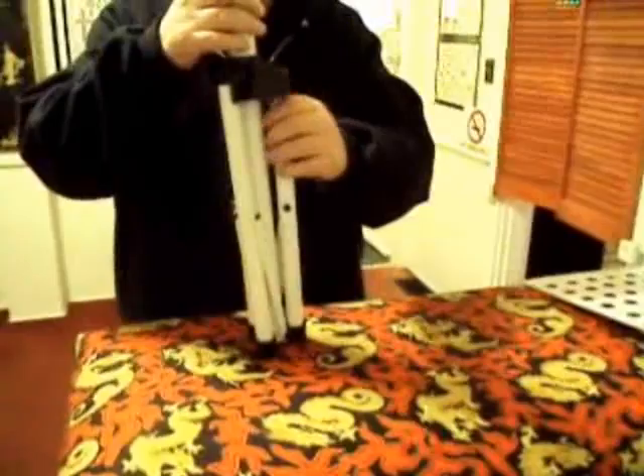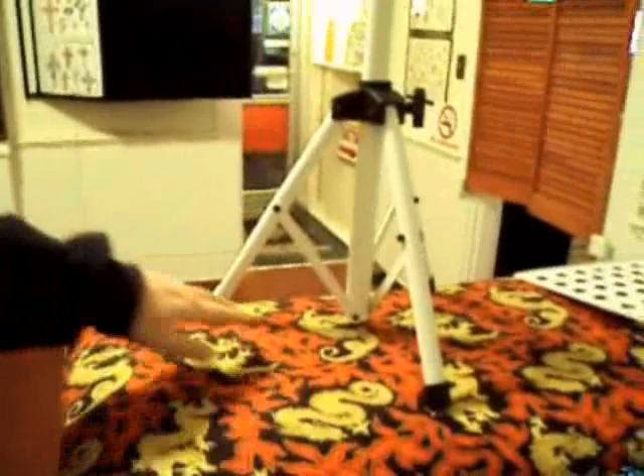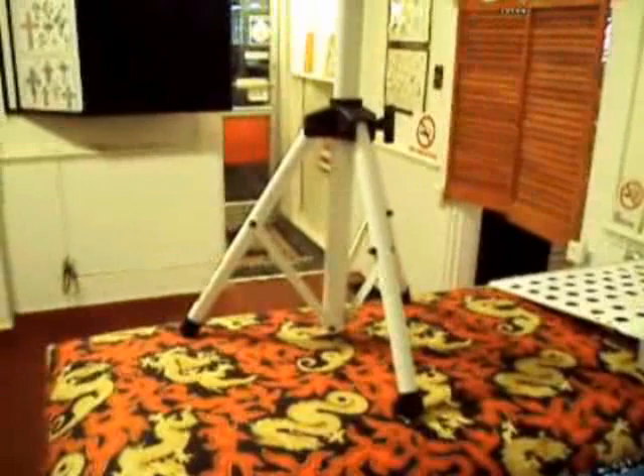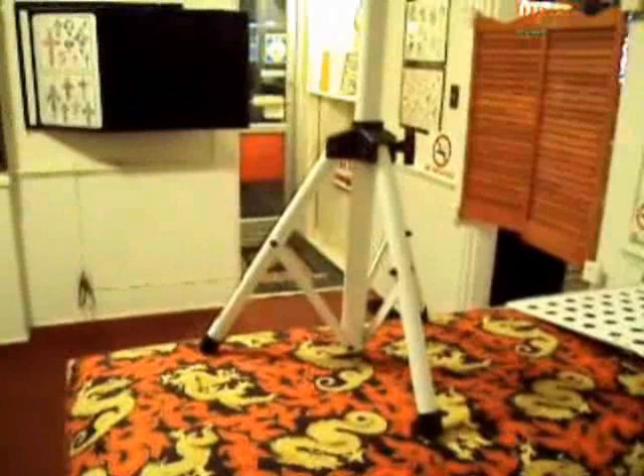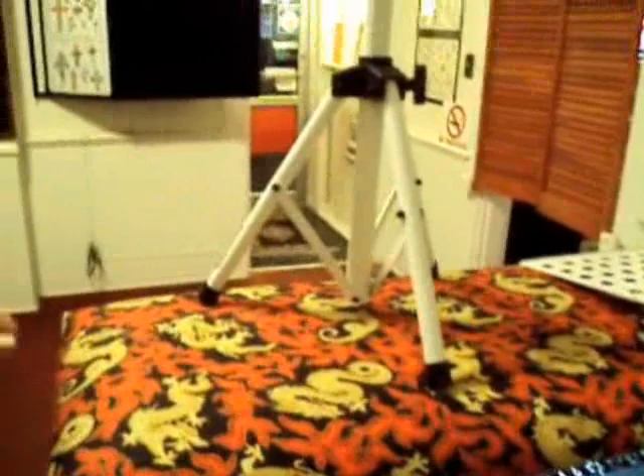I'm going to loosen this up and spread the tripod out. I'll stop here — because we've noticed that a lot of people have been using it with this small footprint in a more traditional tripod fashion. There's nothing wrong with that, and you can do that, but you should only set it up this way if you're at a loss for floor space. A lot of crowded stages don't have room for a big footprint, so people sometimes set the unit up like this.